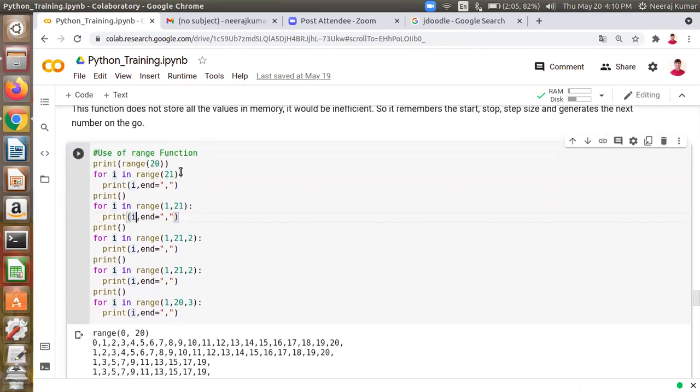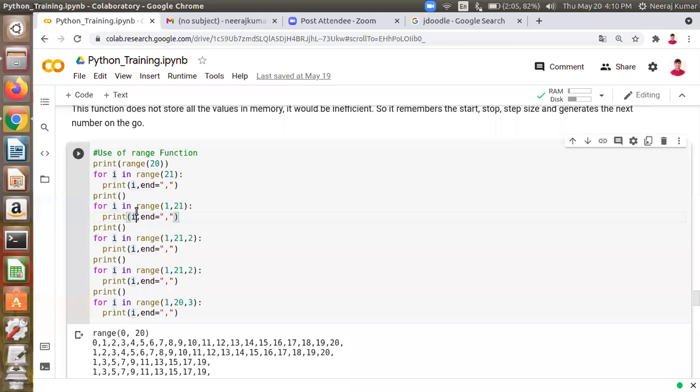If I specify range of 21, then the for loop will iterate with i from 0 to 20. I have printed them separated by commas. The for loop has printed the values from 0 to 20.